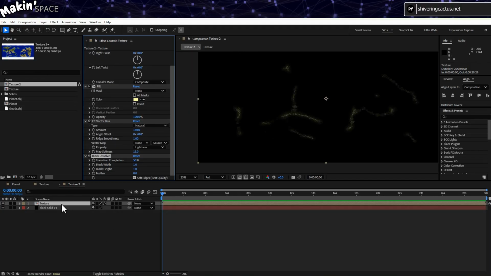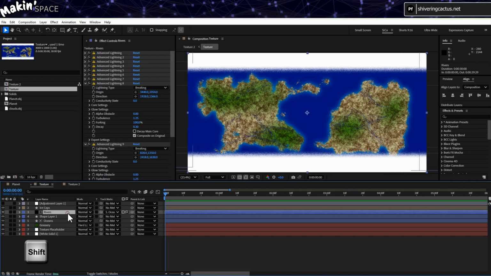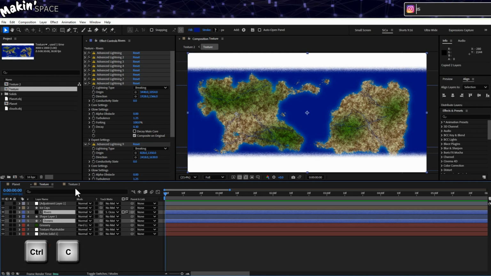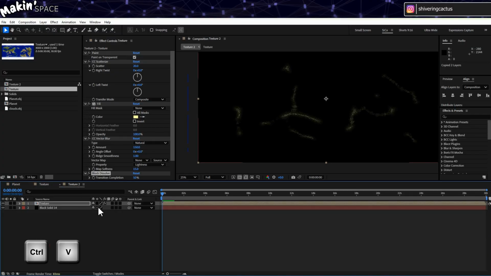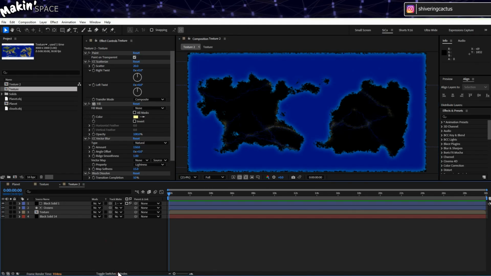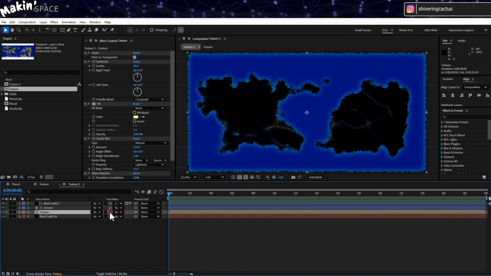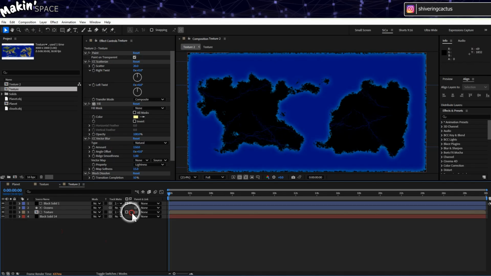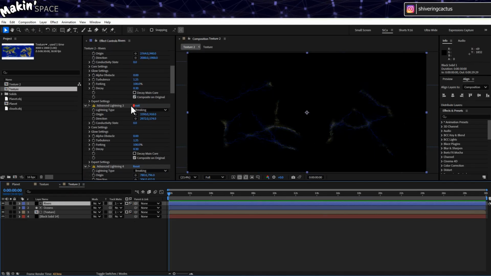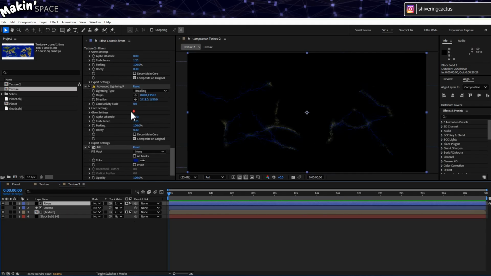And now, double click on the texture pre-comp to open it, and holding Shift, select both the oceans and river layers, then hold Ctrl and tap C to copy them, switch back to the Texture 2 comp, and hold Ctrl and tap V to paste them. Using the track matte controls, set Textures track matte to Ocean, and invert it, and turn off Ocean. Then in the Rivers layer, set the fill color to black.